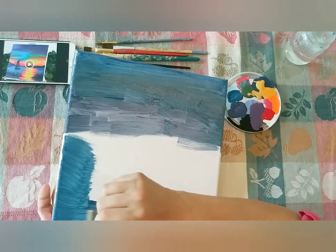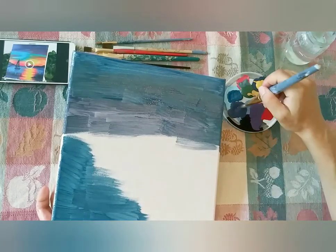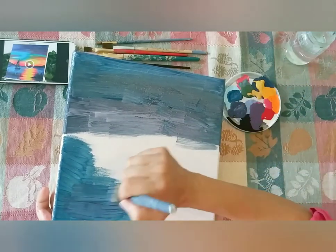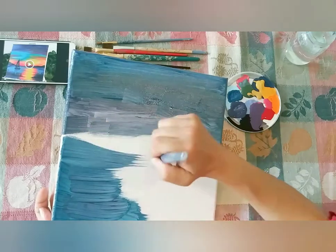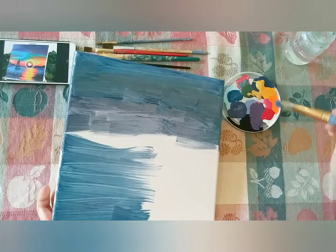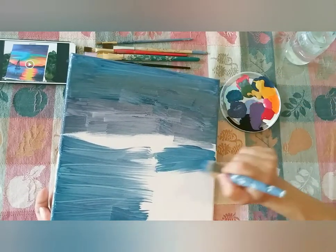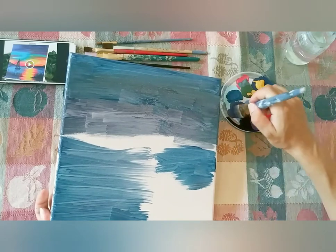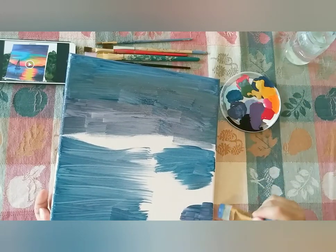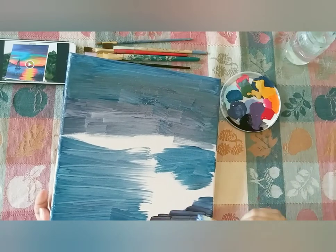So down in the corner on the left hand side, paint some blue. And again, get some different colors of blue in there to create some texture and some interest. Okay. And then we want some over here. And then we want some dark colors down in this right-hand corner. So get it a little bit darker down there.